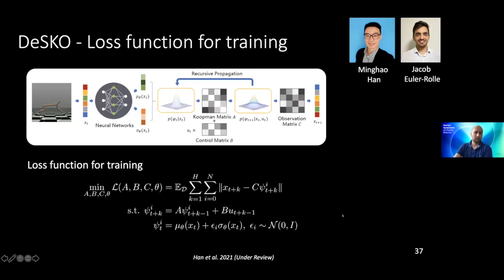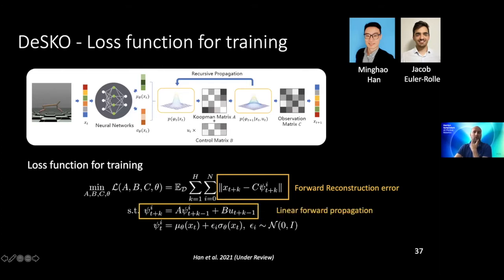And we then said, okay, how do we train this whole system? We take our states and we essentially move them forward. This is our forward reconstruction error that basically takes the output on the right side, and it looks at how well is our state reconstructed within our state variable, our Koopman state variable here. And we do this all under the constraint of having a linear forward propagation with the Koopman operator space, which is these matrices A and B. And at the same time, we also say we need to initially encode these observables. And so we do this with this formulation, whereas our encoding is doing this sampling out of a zero mean normal distribution. And we just take out our state variable in the Koopman space out of that.